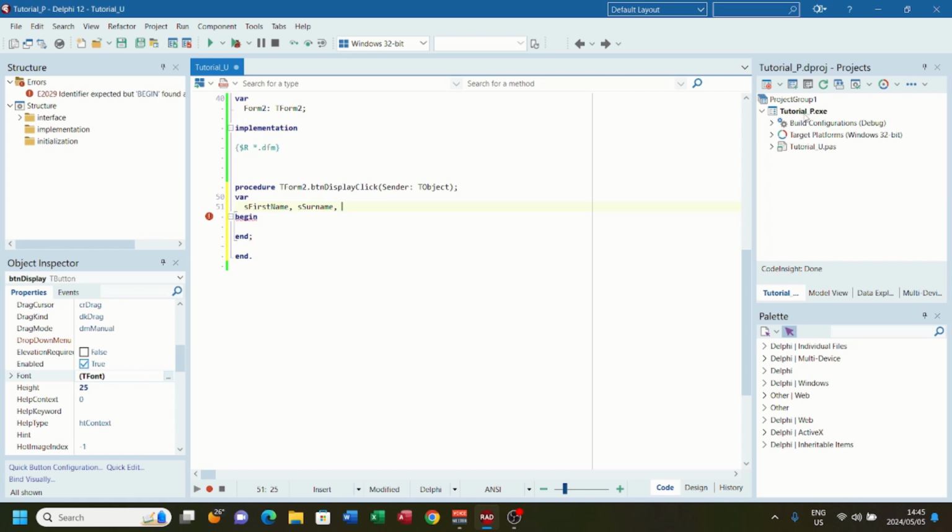We are going to have sGender, as well as sSport, and then sRCLStatus. Okay, all of those data type string. And remember your semicolon. So sFirstName, sSurname, sGender, sSport, and sRCLStatus.